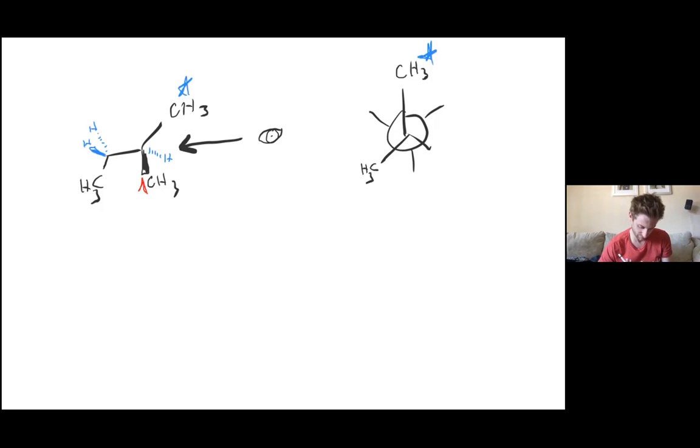Which leaves that blue H on the right. Back of our molecule is going to follow a really similar trend. So CH3 would be on the bottom. Our wedges are going to be the same. So if the CH3 that I have a little red star next to is a wedge and it's on the left, that means that H is also going to be on the left. In this case, there's 2 H's, so it's not as much of a big deal. But that should get us to this Newman projection. Any questions so far?